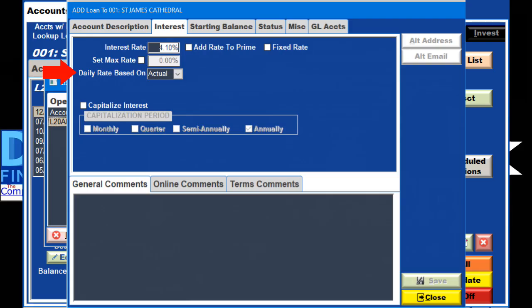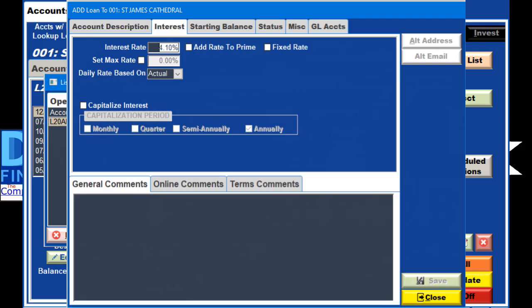Finally, if you select 360, then every month will only calculate for 30 days. The 31st will not calculate any interest, and in February, the last day will actually calculate 1 or 2 days of extra interest, depending on if it is a leap year.